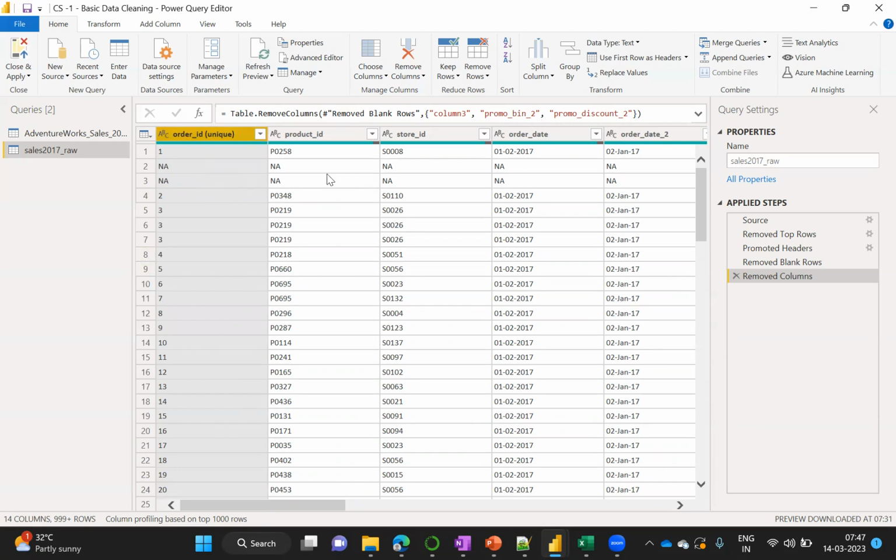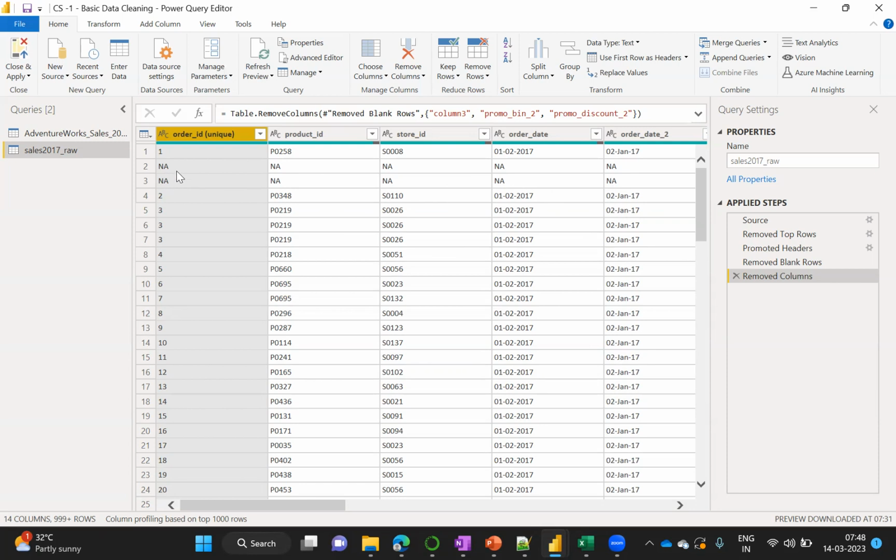So we have to also check if there is some NA value for the order ID. It may also be a mistake that it is not generated, but we have valid information in the other column, right? So whenever we are removing something from the data set, we should always check whether we have valid data in other columns. You should always check that.